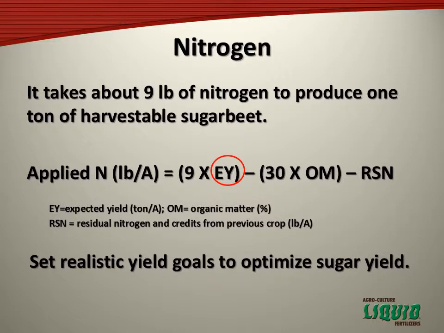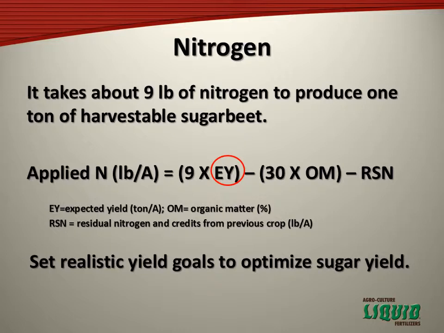The goal of nitrogen management in sugar beets is to supply enough nitrogen during the beginning and middle part of the growing season to ensure optimal crop growth and canopy development, and to exhaust soil nitrogen reserves toward the end of the growing season to obtain optimal crop quality.